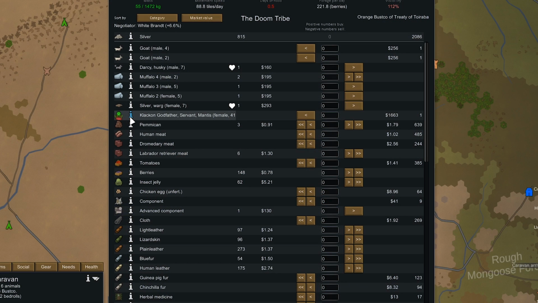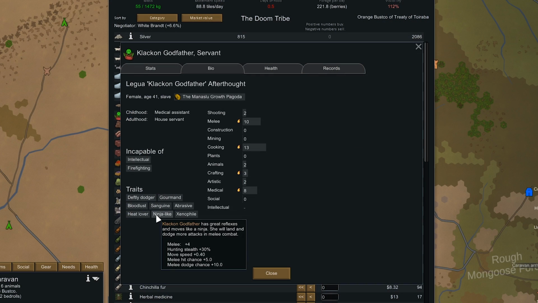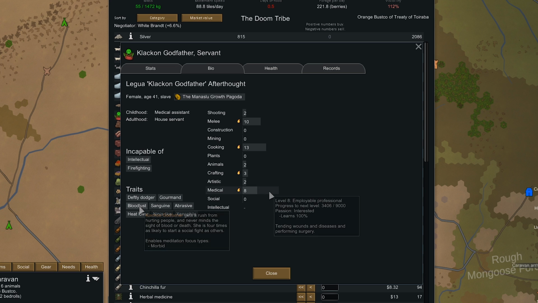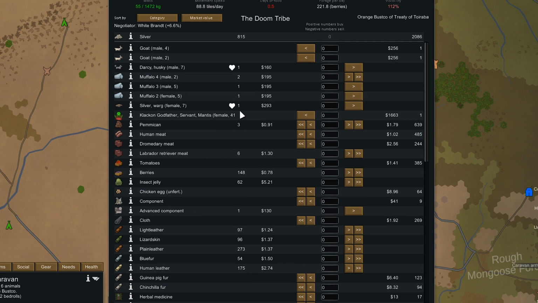And whoa, this slave they have is actually really good. He's ninja-like, which gives him more melee hit chance, dodge chance, movement speed. But he's also a deathly dodger for a ton more dodge chance. And he's also sanguine, and he's bloodlust, so he won't mind if we butcher people up. Yeah, I think we're definitely gonna want this guy. Oh, he's also got 8 medical as well. Mantids also are exceptional at melee combat, so yeah, this guy is just all around amazing. This guy's 1600 silver, and I think we can afford that.